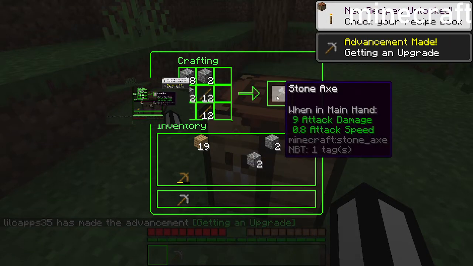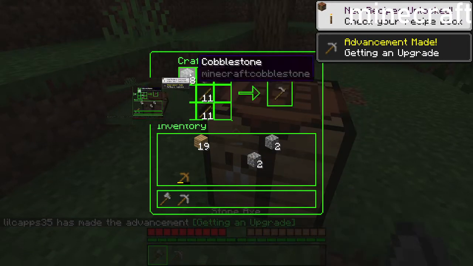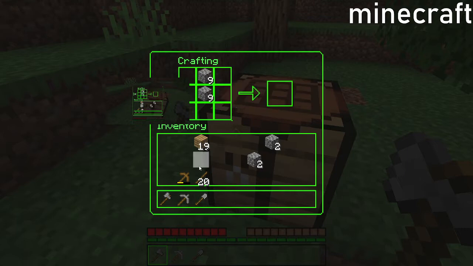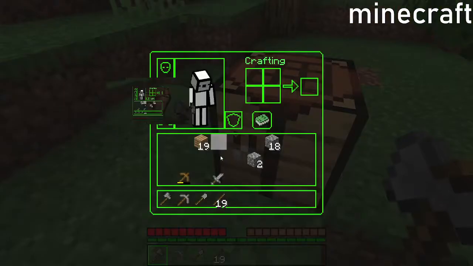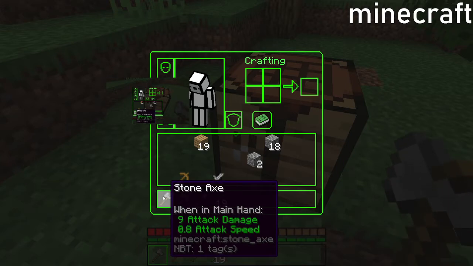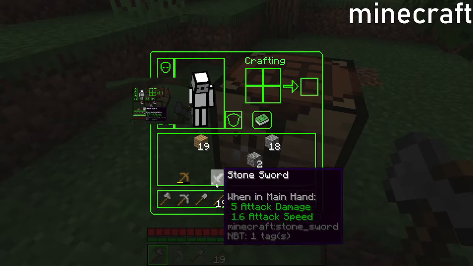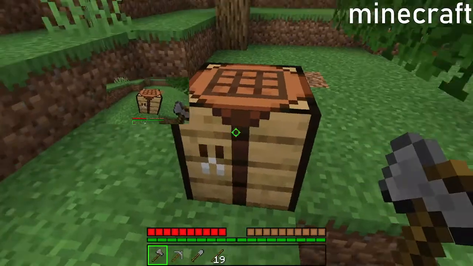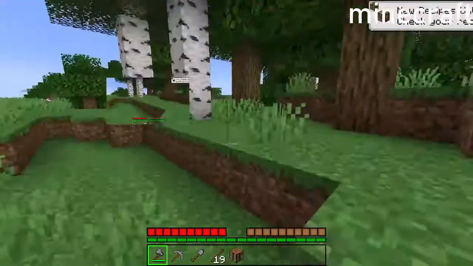Guys, fun fact, did you know stone axes actually do more than stone swords? I don't know if you knew that, but I never did. I'll make a stone sword just for an example. Look, the sword has 9 attack damage and 8 attack speed. But this one's only 5 attack damage and 1.6 attack speed. So this is actually better than the sword. So, yeah.